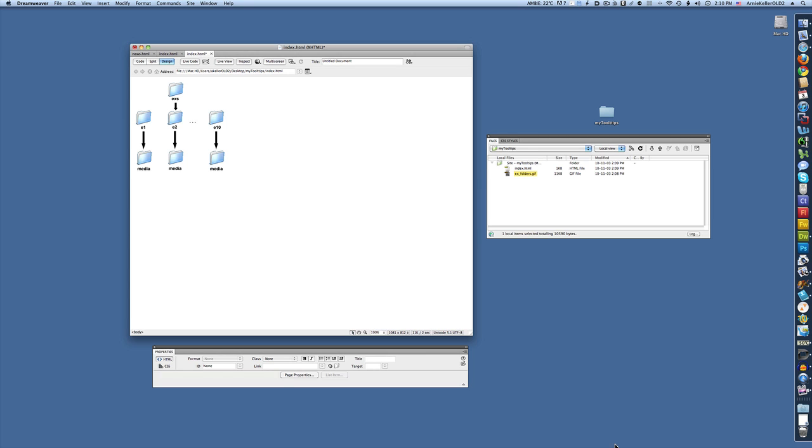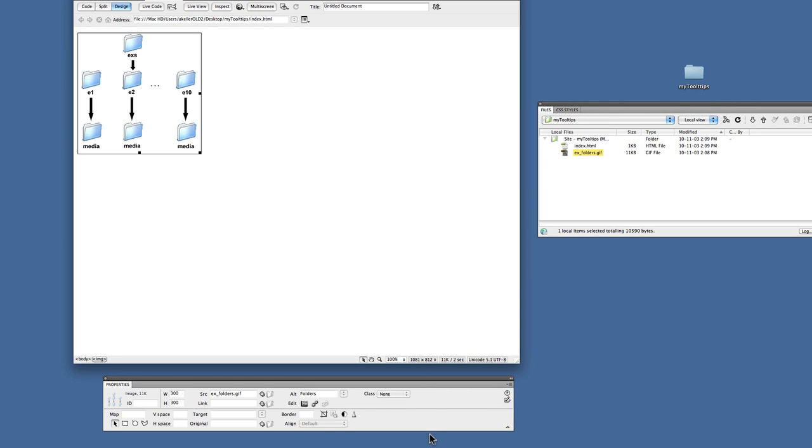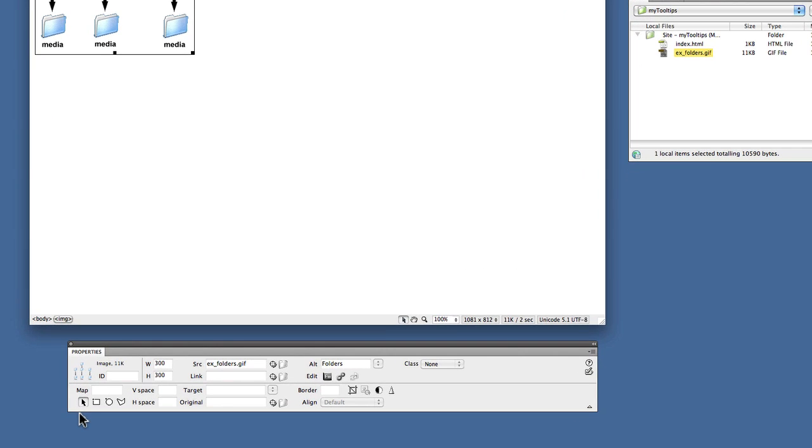The trick of doing it involves something called an image map. If you select the graphic, as I'm doing here in Dreamweaver, and look in the Properties Inspector, because it's a graphic, along the bottom you'll see some icons for map, and each one of these refers to a different kind of shape.